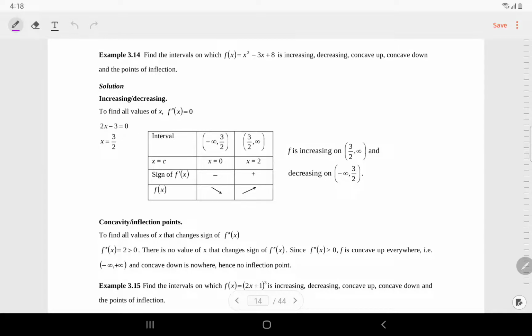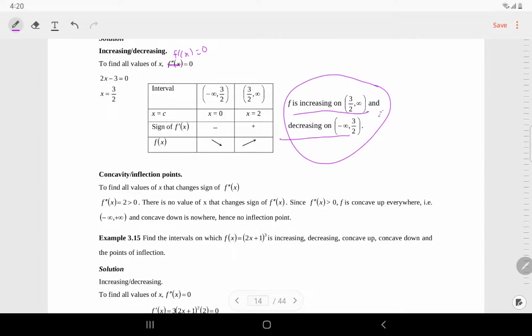Let's take a look at more example. Okay, you are given this function. So, nak cari increasing, decreasing, kita kena cari dekat sini, f prime x equal 0. So, differentiatekan function ni akan jadi 2x tolak 3 equal 0. So, selesaikan dapat x equal 3 over 2. Okay, meaning that the interval is negative infinity until 3 over 2 and 3 over 2 until infinity. So, buat test point and then insert into f prime x. So, you'll get here is negative decreasing and here is positive increasing. Ayat ni perlu buat, ini ada markah dekat sini, conclusion dia.